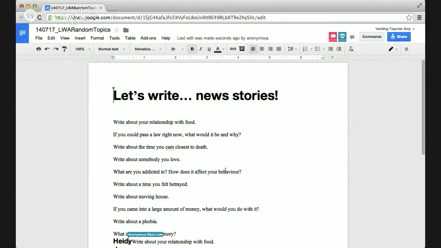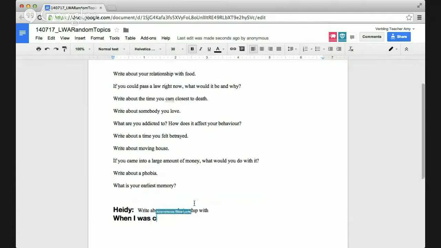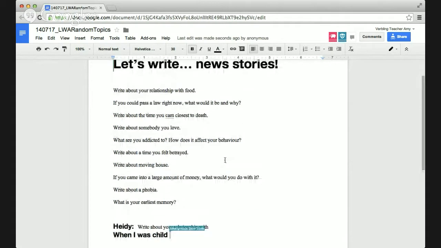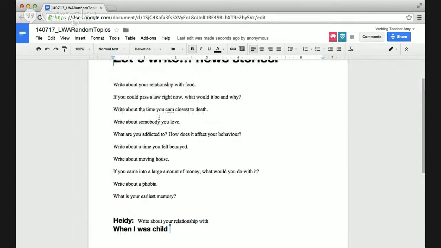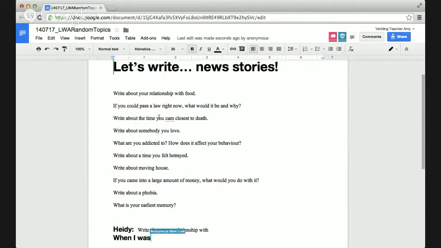So free writing, basically what I want you to do today is to just write a stream of consciousness. See what comes out of your brain. This is a technique that writers use, I believe. I'm not an expert, but I believe, for getting through barriers in their writing or coming up with unusual ideas. If you just let yourself go and write anything you like, keep an eye on your vocabulary and grammar, or the alternative is to check at the end. So do choose one of these topics. Alright, so before we start, Heidi, we're just going to read them so that everyone understands what to do. Raphael, could you read number 1?